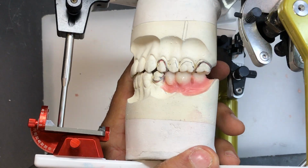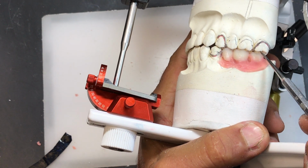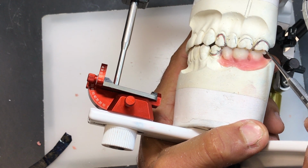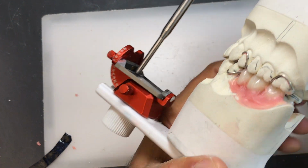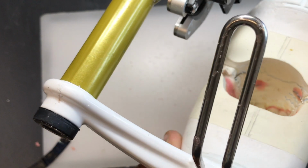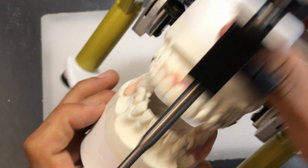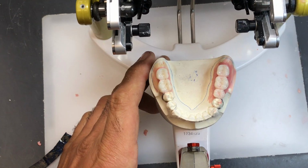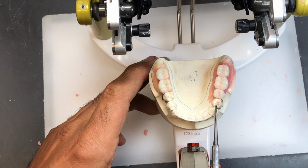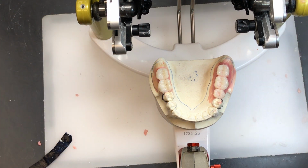I'm not going to get perfect buccal overjet here because this tooth is so far out of position. That's usually the case with natural teeth. But I got a nice centric intercuspation for the most part. My central fossas are lining up here as well as here. Everything looks symmetrical.